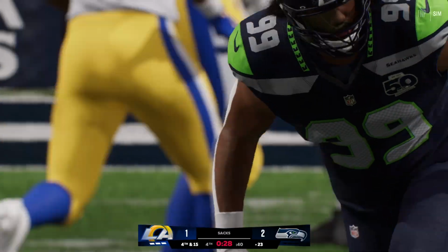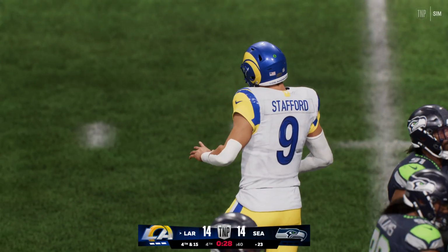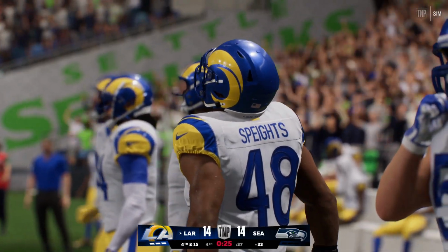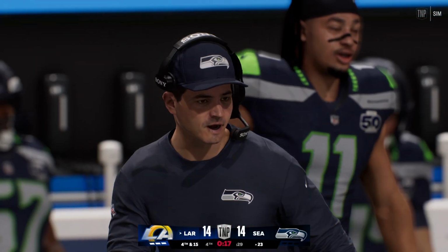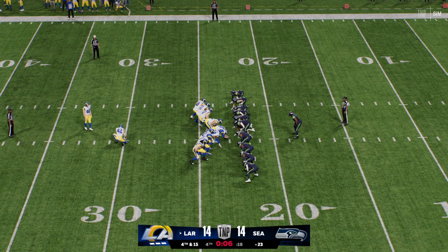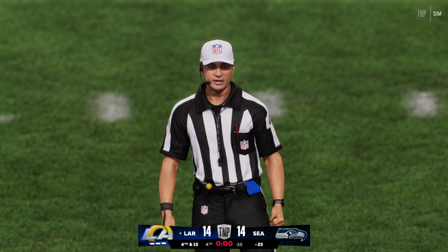And he can't get a throw away. He's taken down. Leonard Williams, the former number 6 overall pick, got the sack that time. You absolutely cannot take a sack in that situation. Now, it's also 4th down. So here we go. Maybe the biggest kick of the game forthcoming. His first attempt of the night here, and it's a big one. It's for the win. Personal foul. Roughing the kicker. Defense.